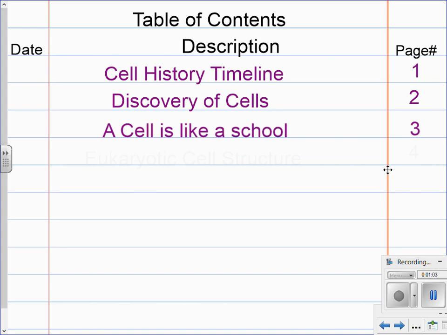It's on your side. And this is something that you're going to produce. And you are going to produce it based on what? What are you going to use to produce it? How are you going to come up with anything if you don't know anything? Where are you going to get that stuff from? My side, which is going to be page 4, which is Eukaryotic Cell Structure. So make sure that you update. We'll talk about that in just a moment.